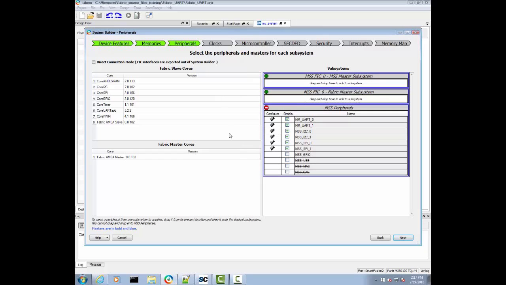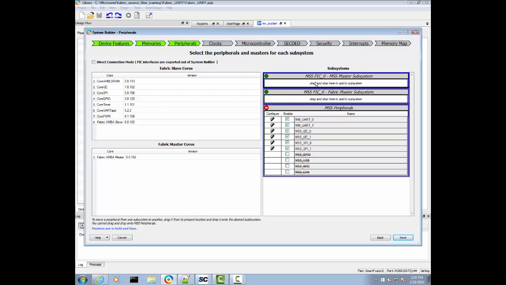Now when I get to this page, the peripherals page, I'm going to see MSS peripherals. These are hard peripherals that are in the microcontroller subsystem. And when I say hard, I mean they're implemented as standard cell as opposed to using the FPGA. Then I also have some soft peripherals over here that could be put in the fabric to enhance what's used with the MSS peripherals. And you see I have something called the FIC, the Fabric Interface Controller. That's an interface between the microcontroller subsystem and the fabric. And I could put peripherals over here.